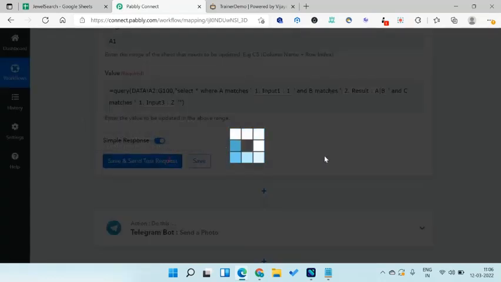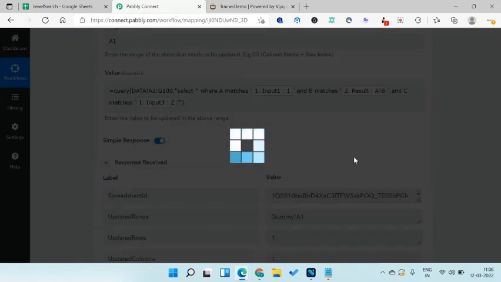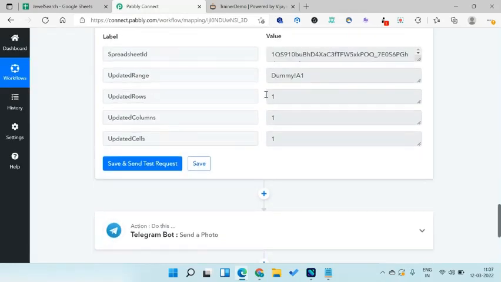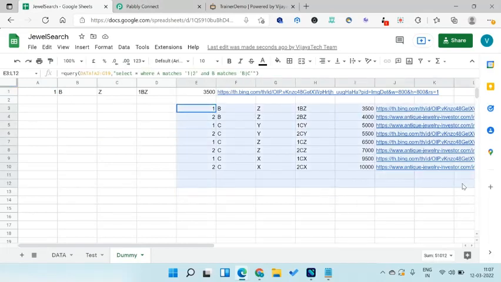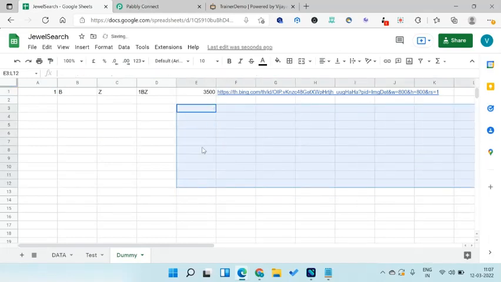So even if we receive multiple values in each one, you will get it this way. So the rows are updated like this. We can see the result here in our Google Sheets. So it is updated like this with the result set with the query. Whatever values we have passed, it will update here along with the query, and then you can see the result set here. So then yeah, delete this. No more, it is not required.